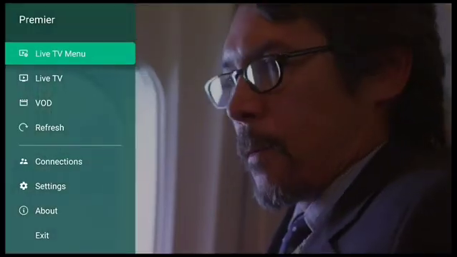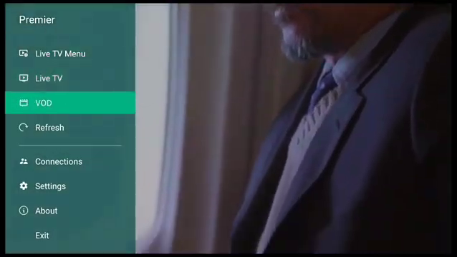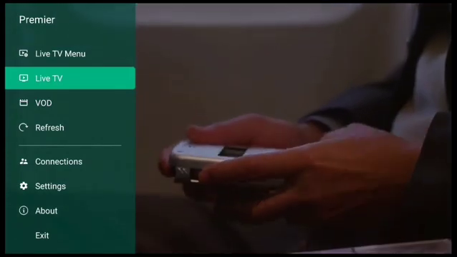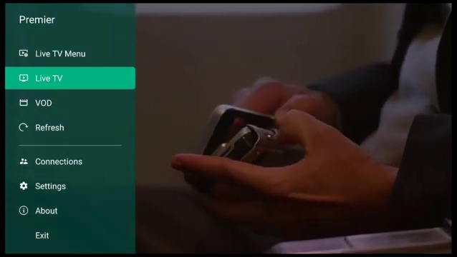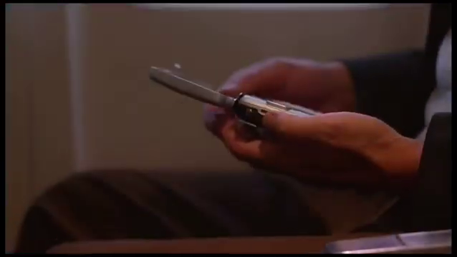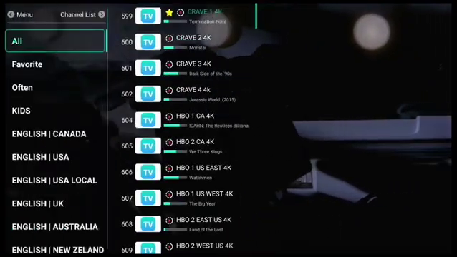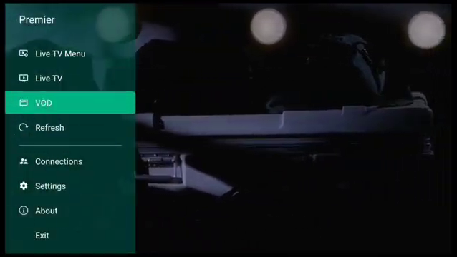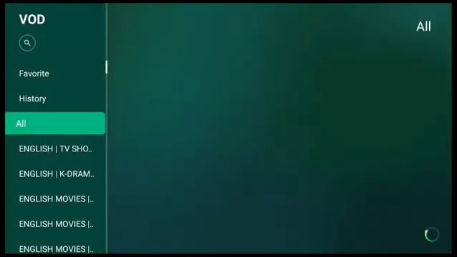Also, now that we are covered with the live TV menu, we can go to the viewer. Live TV is what we're on anyway, so if you press on that, nothing happens because you are already in the live TV section, and you just use your remote to navigate. So now with that, you can go to the VOD section.